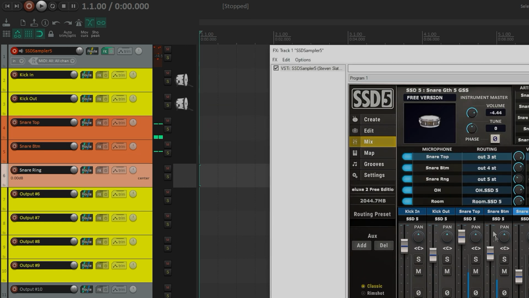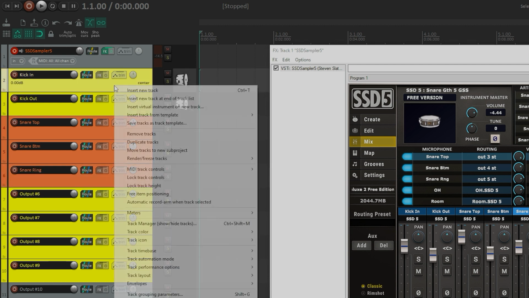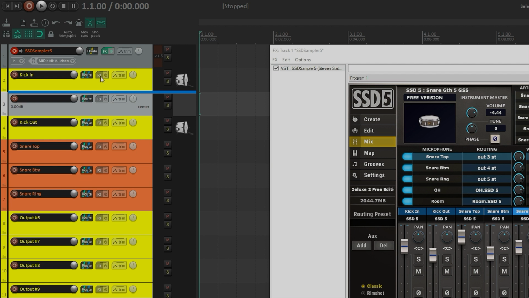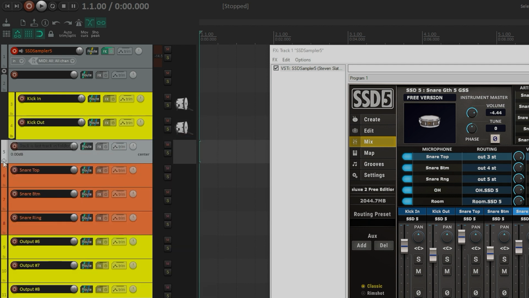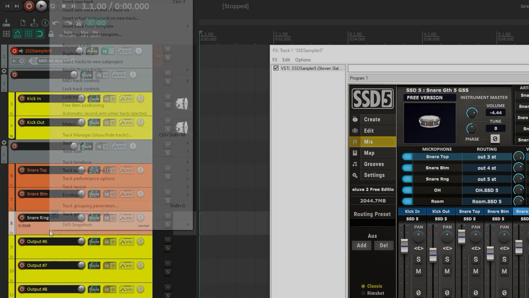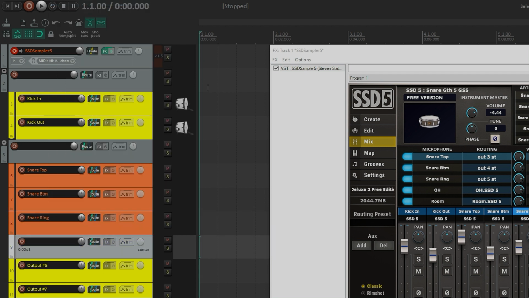There you go. So that's snares coming out of the snare group. What I like to do is to then group them again into their separate instruments. So I'm going to insert another track. And then I'm going to make those 2 kicks children of that track. Make all those snares children. There'll be other tutorials out there about all this grouping stuff that will go into far more detail than I'm doing now.